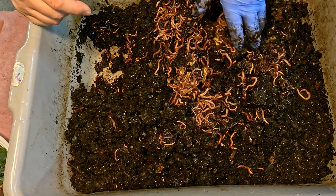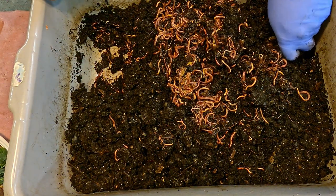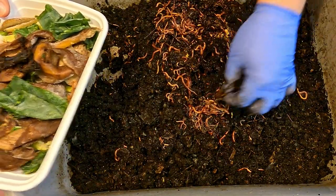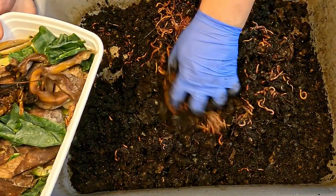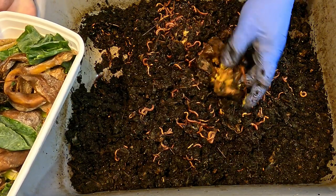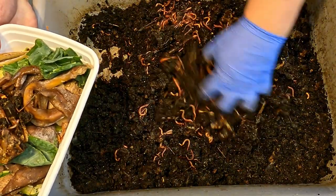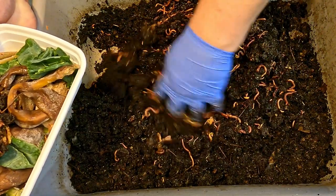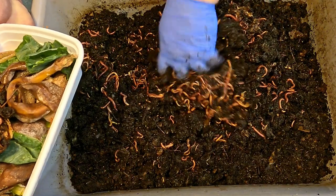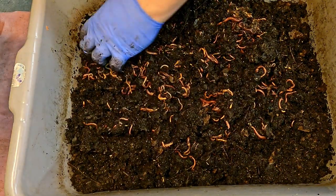I broke through most of the material I picked out of that hole. I don't see anything else - it's almost all just castings, maybe intermingled with some leftovers. This is actually not the last feeding zone; that was the last feeding zone. This is going a little further back. You can see it's definitely where the worm party's happening. We're going back about two and a half weeks at this point. If I find anything big, the game plan is to pick it out and we'll feed it to the other worms instead, letting these guys refocus their attention.